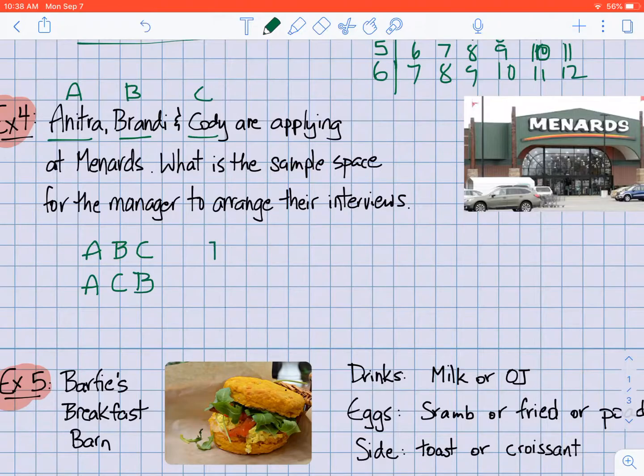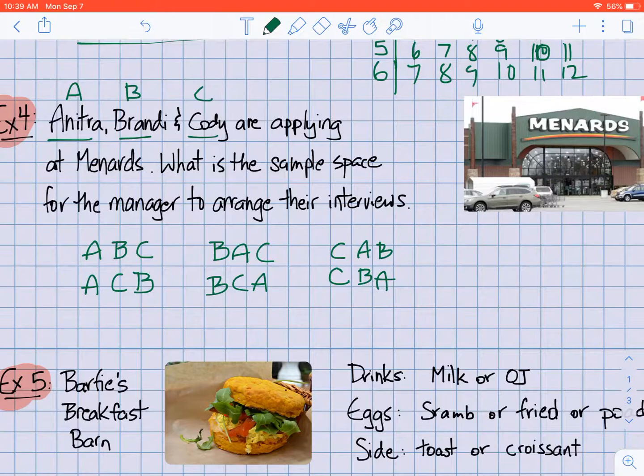Or we could start with Brandy and then put the other 2 in either order. And notice how I am making a list, and it's an organized list. It's not just a random, like throwing down 3 letters and then another 3 letters, but I want to make sure that I have covered all the possibilities.